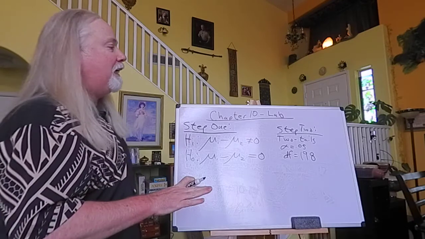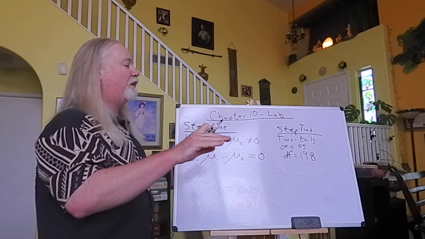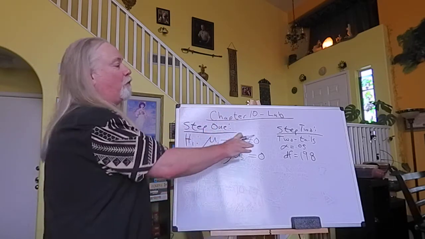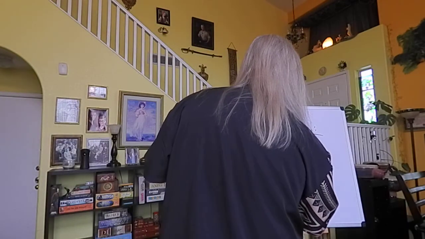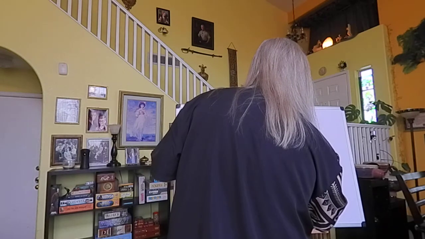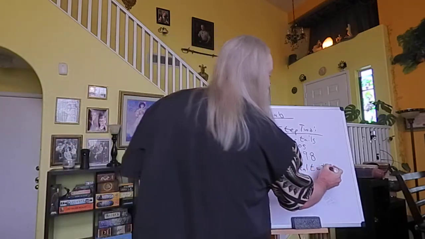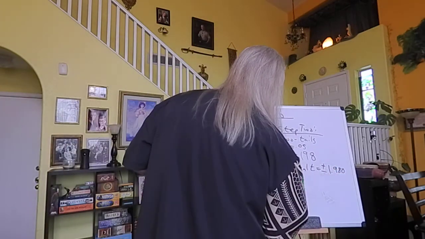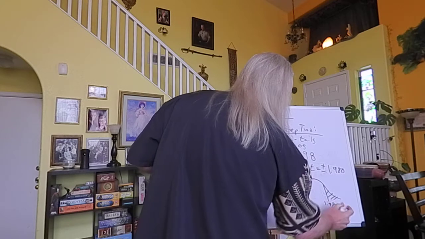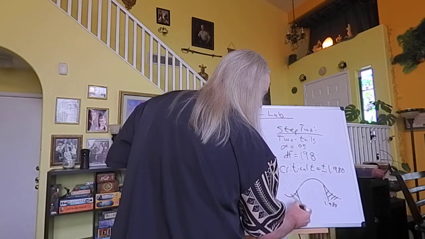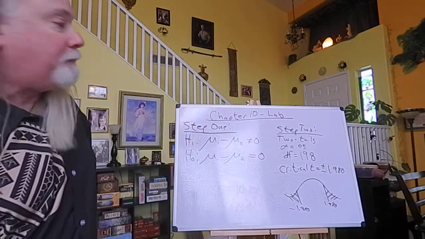So when we look that up in our critical T table, down to the header for two tails, over to the alpha level of 0.05, down, of course, 198 isn't going to be there, but we have to go to what's closest for it. Our critical T equals plus or minus 1.980. So that's our step 2.